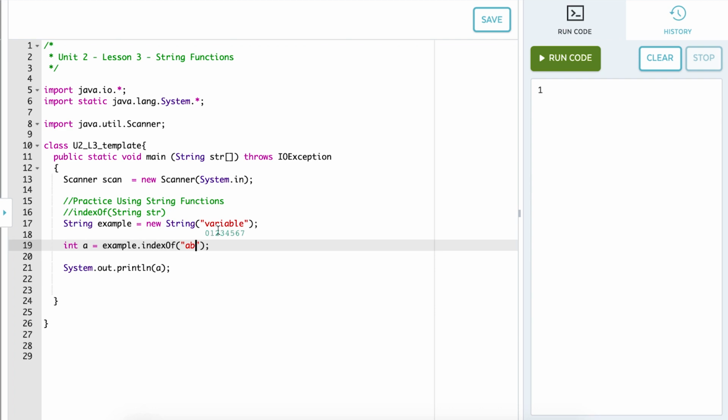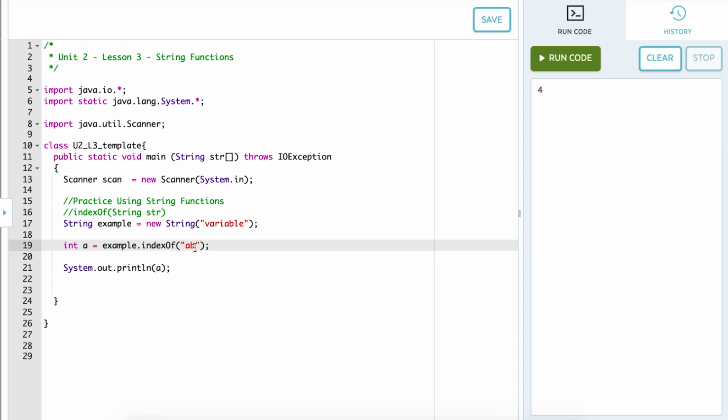It's going to keep moving forward through the string from 0, 1, 2, 3, and then finally at position 4, it finds that string. And what it's going to return to us is the position of the beginning of that string. All right, so let's try this. Hopefully I'm correct in my assumptions here, and I am. It prints out the number 4.